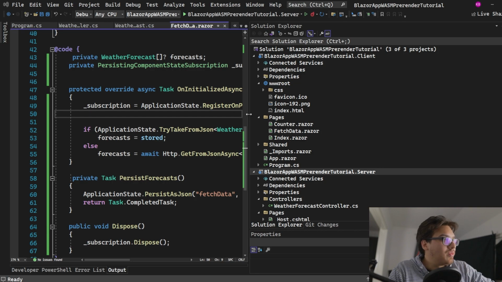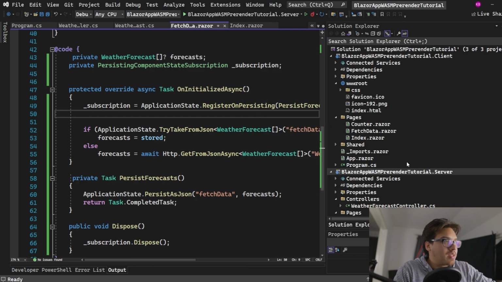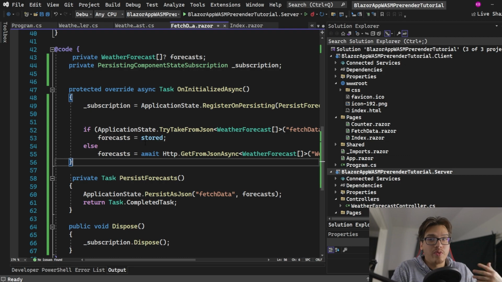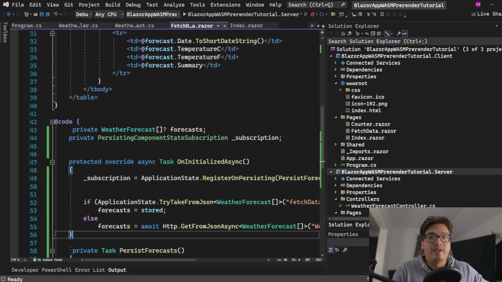It sounds confusing when I listen to myself say this, but I promise you it is important, first of all. And second of all, what we're doing is basically making sure that we have access to data during some parts of the process. And this is how .NET does it.